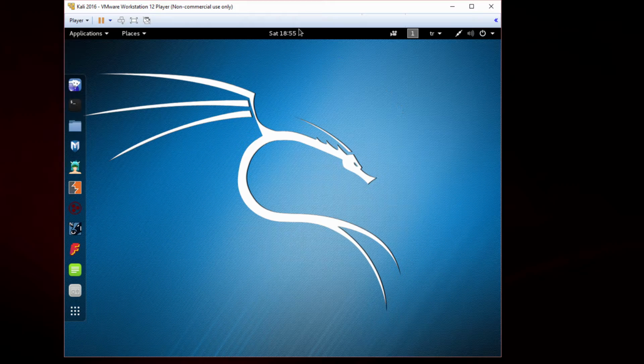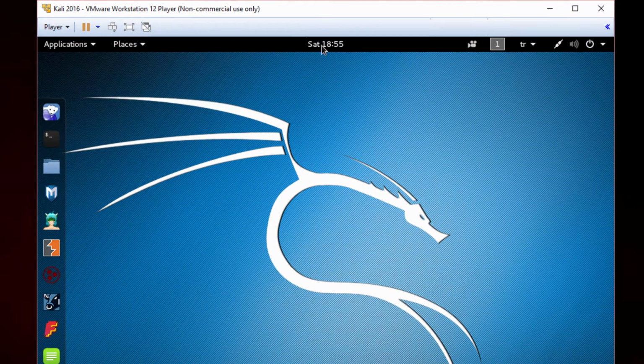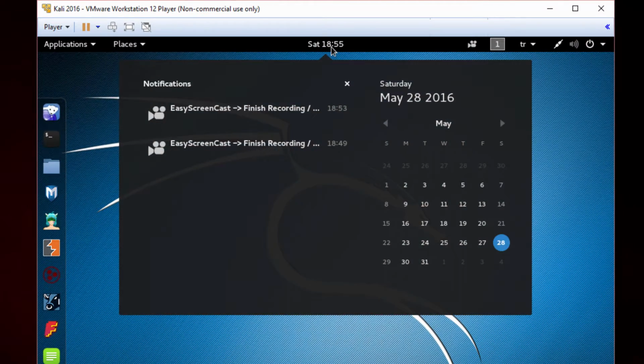Okay, next item, calendar. Click here to open the calendar, which is on the right hand side. And on the left hand side, you will see notifications. If something has happened, for example, which we have saved this recording, system notifies you.